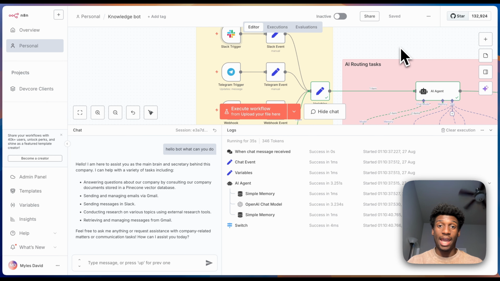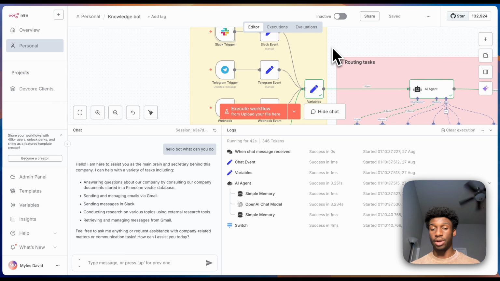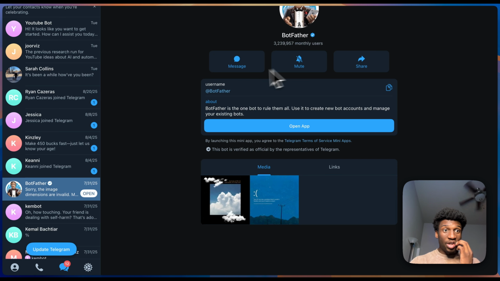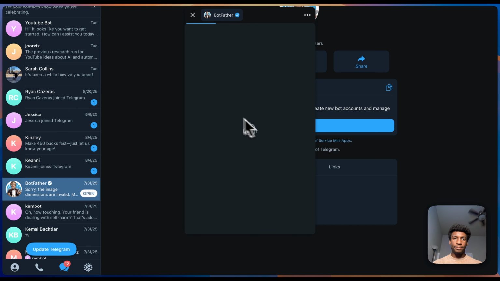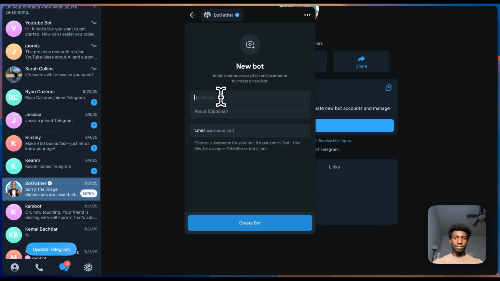So the next thing that we have is our Telegram trigger. And I really love the Telegram trigger because Telegram is a great way to communicate, and some teams are already on Telegram, and it is way faster than you would assume to actually make a Telegram agent. So you're going to come into Telegram, and then you're going to create a chat with @botfather. When you go to the botfather, you just click open app, and you're going to create a new bot, name it whatever you want, my fave bot, and we need to make a unique name here.